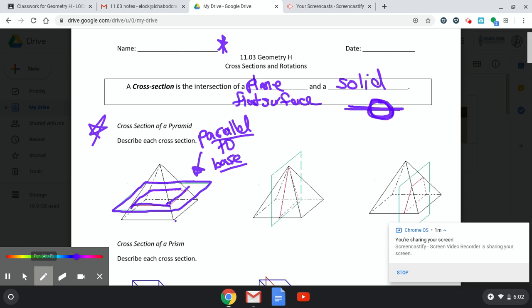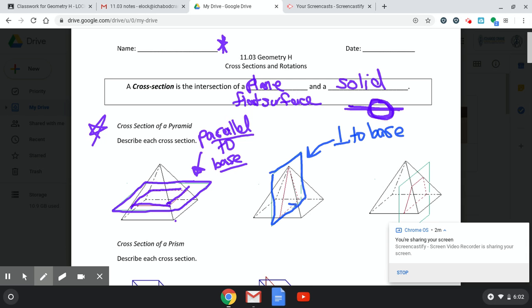This next plane in the middle diagram, that plane goes perpendicular to the base, meaning that this plane, this flat surface, this two-dimensional surface, and the bottom of that pyramid are making right angles to one another. So you got to imagine that standing up. But that cross section there for this pyramid is going to be a triangle. Okay. And if we go at an angle to the base, so this is slicing from the side, not from the point of the pyramid through, that creates a trapezoid.